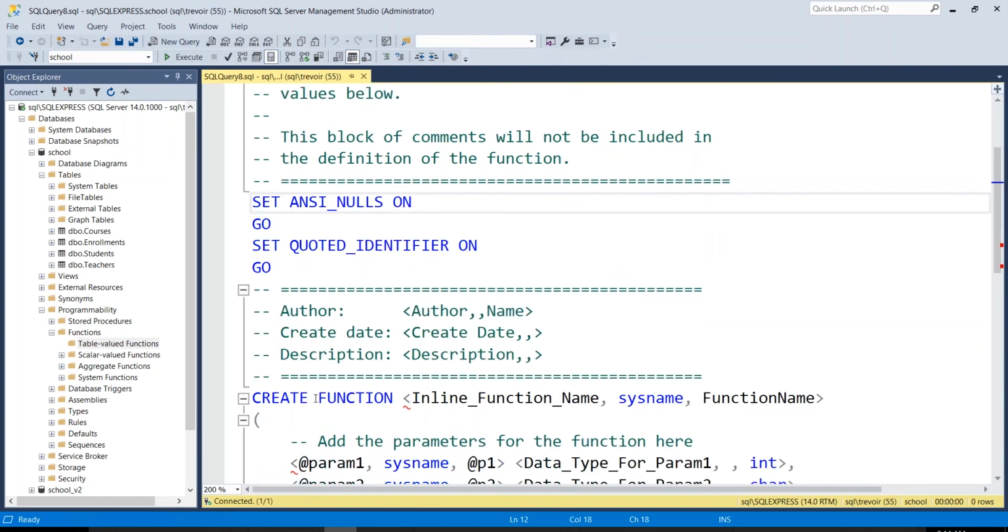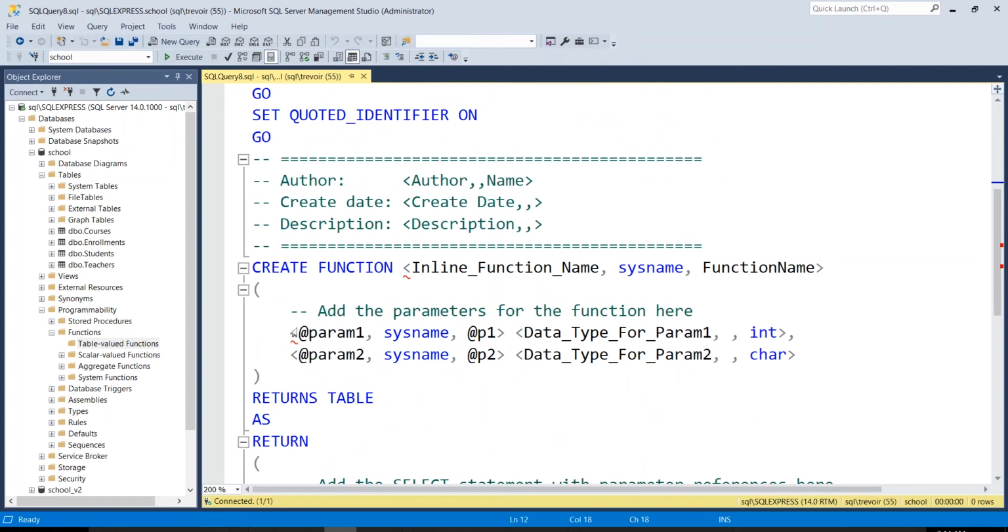And as you can see, it is pretty much the same template if you're used to creating a scalar valued function. There are a few differences, so we'll just go ahead and create a function as we explore the differences. Now, the first thing that we want to start doing is replacing the blocks of text in between angle brackets with the appropriate syntax. So the first thing we want to do is remove this angle bracket for the function name and put in the name of our function.